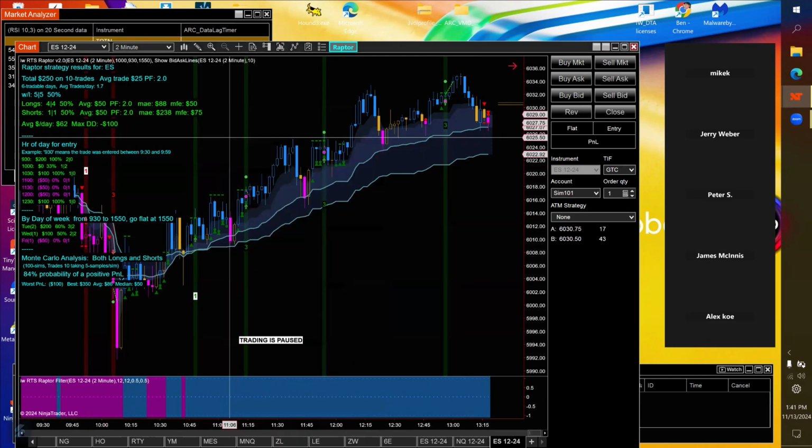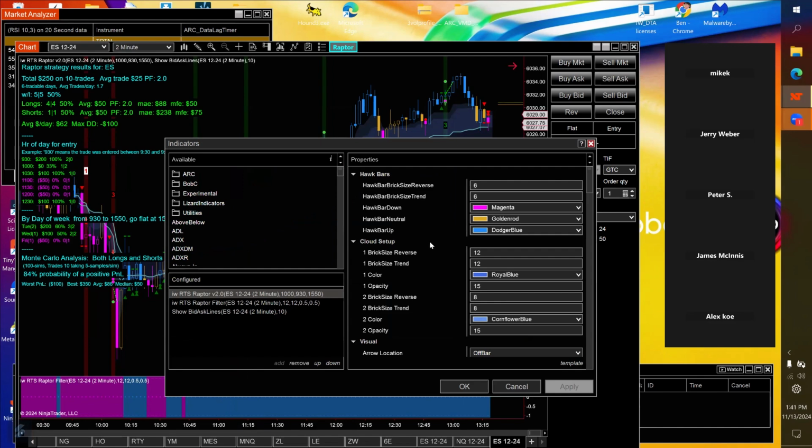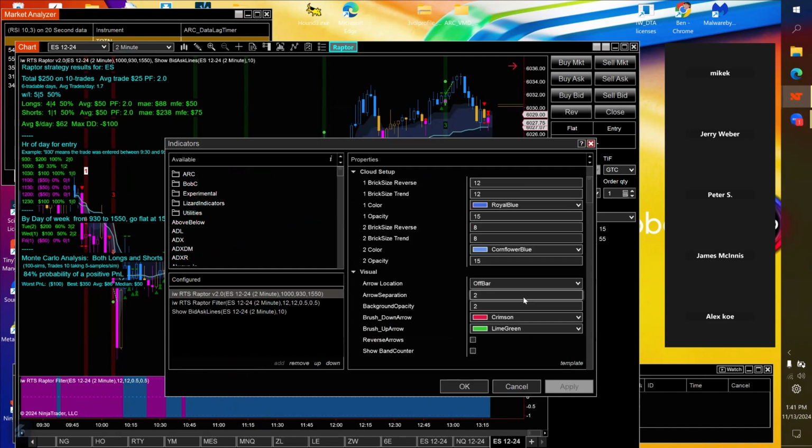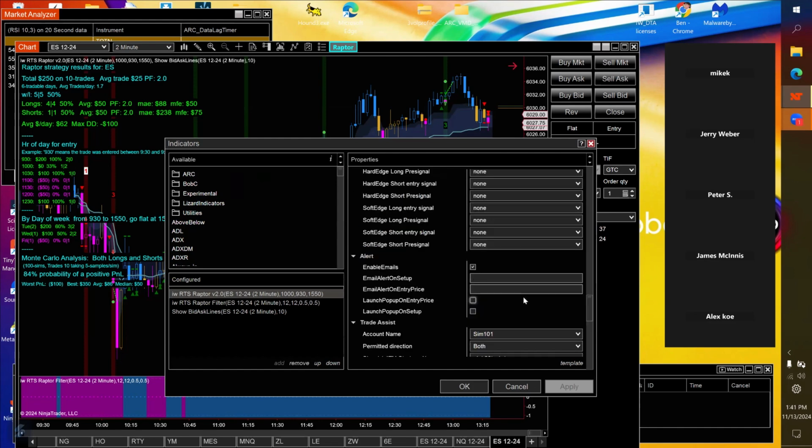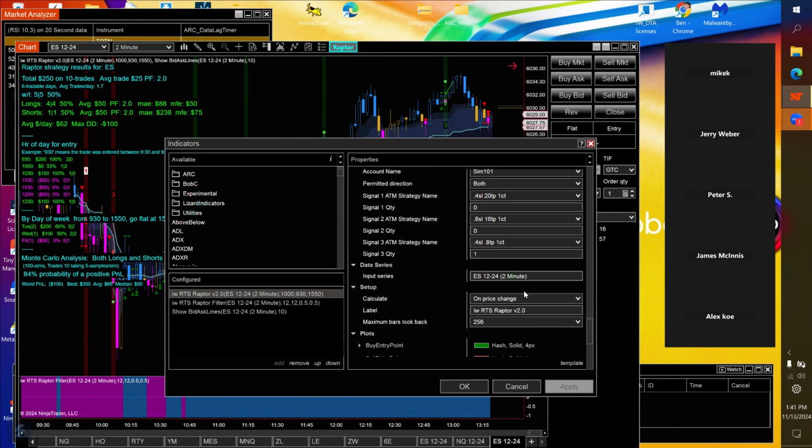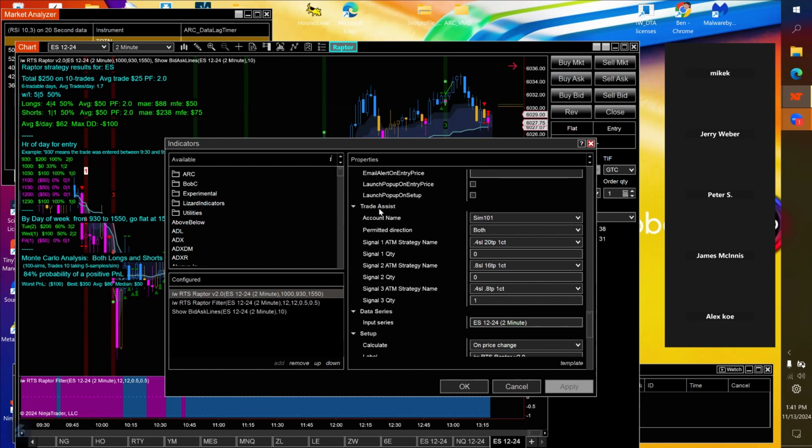Let's take a look at the settings here because I want to turn on. Yeah, Peter, you do need to update that because it just came out. This is brand new stuff. And another thing, Trade Assist, you can set here, a very important point. In the parameters for Raptor you can set the account that you want it to trade on, right? You can change it to whatever direction you want, both long, short, or trend. And that's mentioned in the manual that you'll be able to download from your membership site. All these are covered in the manual now, guys. So make sure to look at that.